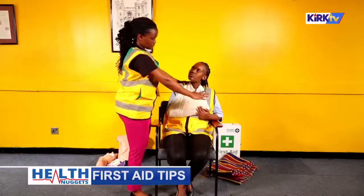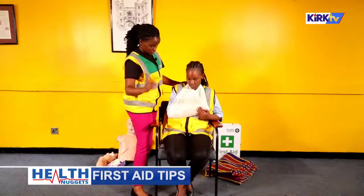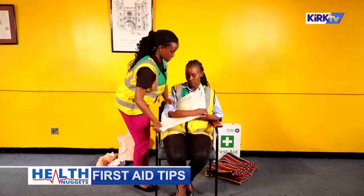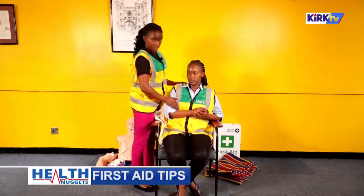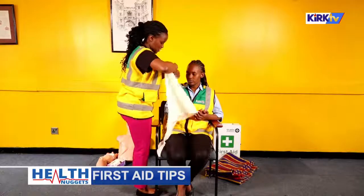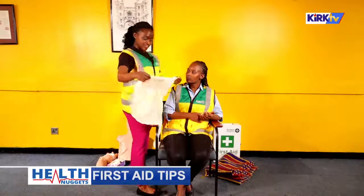When you do an arm sling, it usually helps to reduce the weight on the hand, and always ensure that when you do it, it is at 90 degrees. Say, for example, the casualty has hurt themselves from this area, this side, or maybe the rib area. The main aim of doing a sling in this particular case would be to reduce the amount of weight that is on their ribs. In this particular case, what we do is an elevation sling.